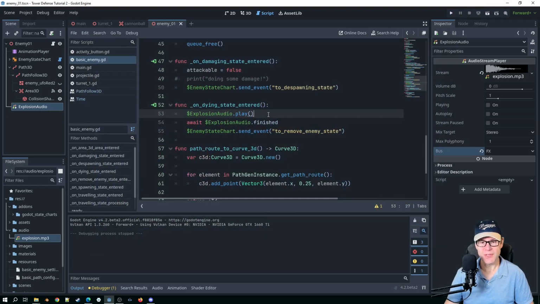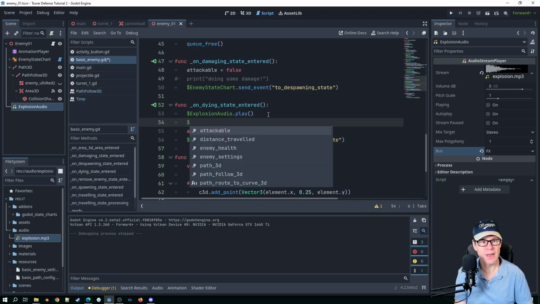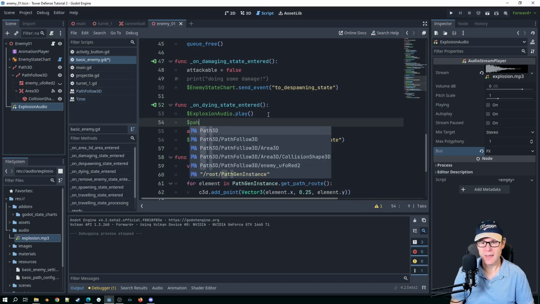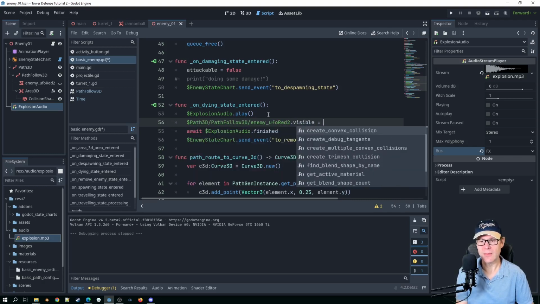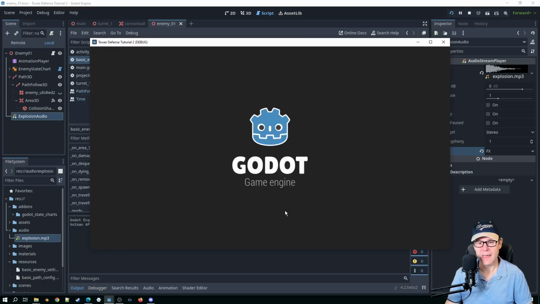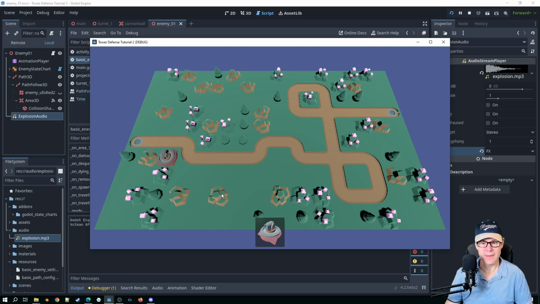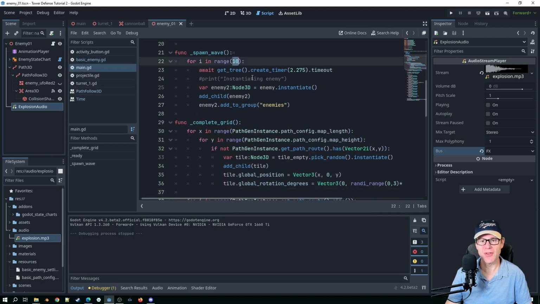So if we go in here, we'll just add another thing to say it's the enemy UFO red, right? So if we say $path3D enemy UFO red, there you go, dot visible equals false. Control this again if we click here. And now if we delete it, what I might just do is go into main, and I'm going to make it so it only creates one of them. Not 12, one. There we go.